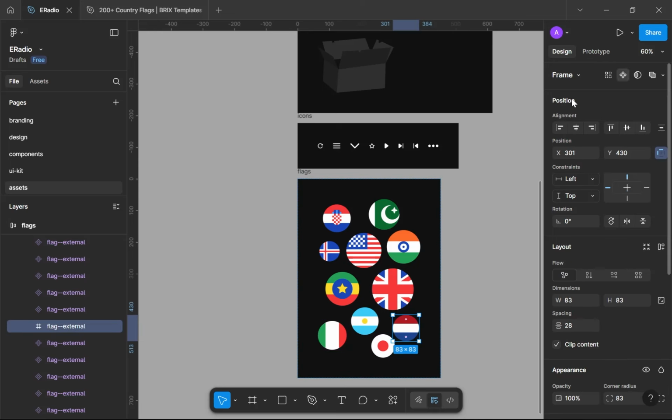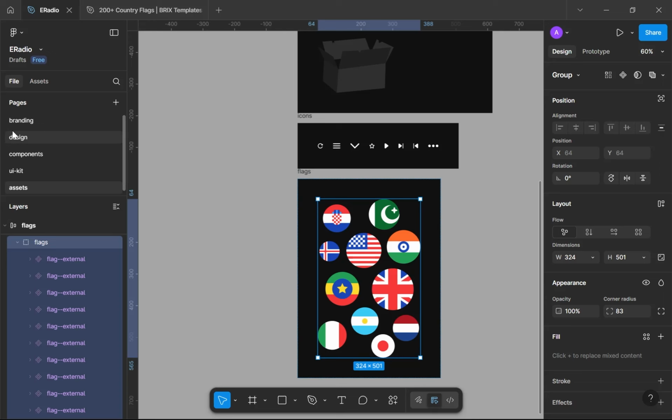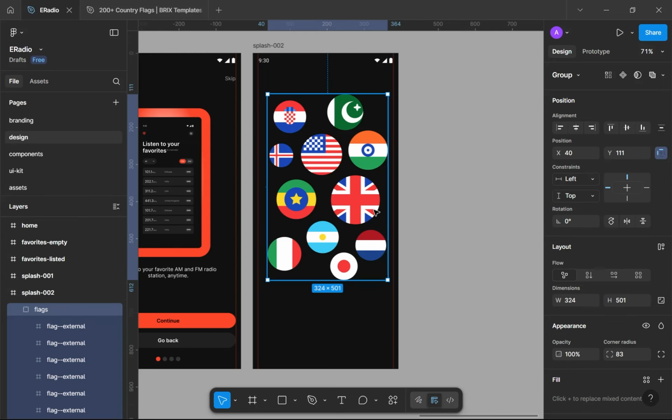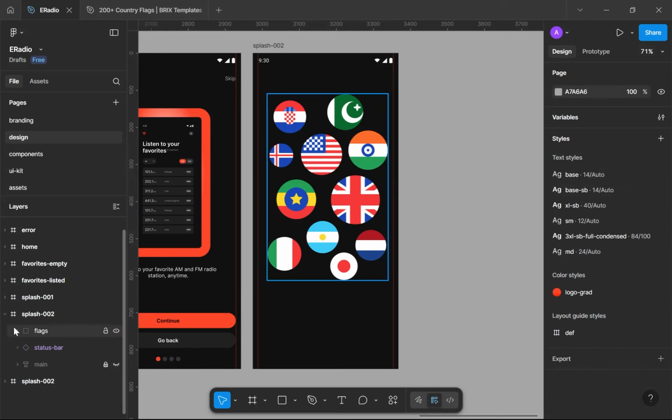So what I want to do is take this group and go back to the design, and instead now I'm just going to press Control Shift R here. So now the flags that we are using are the actual components and not just random flags.